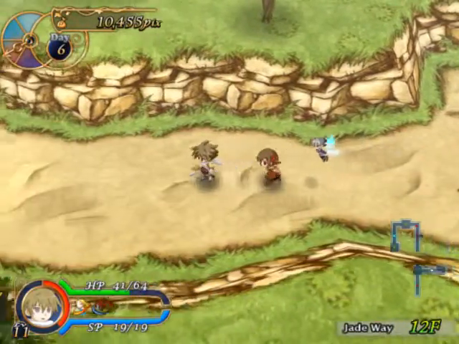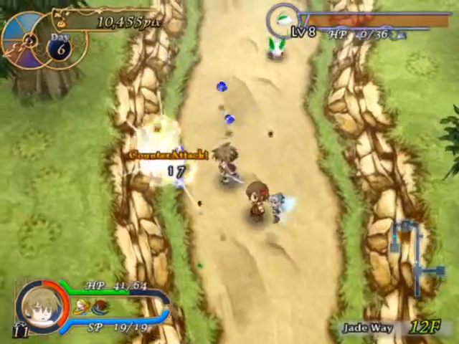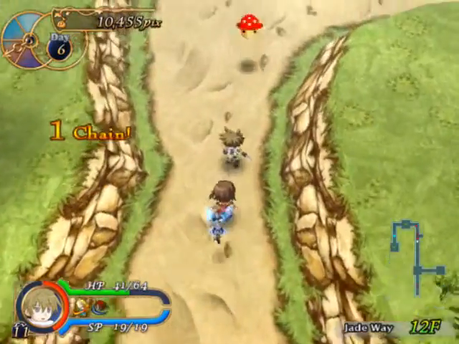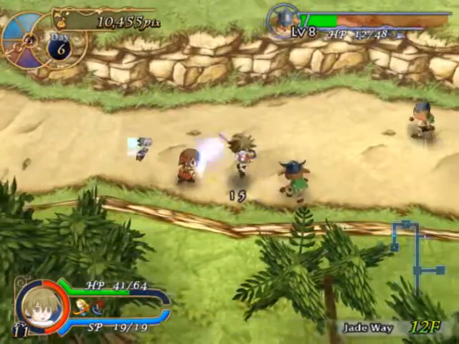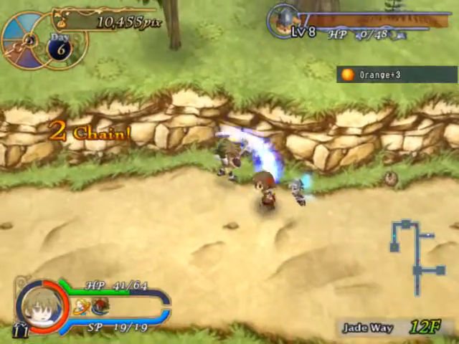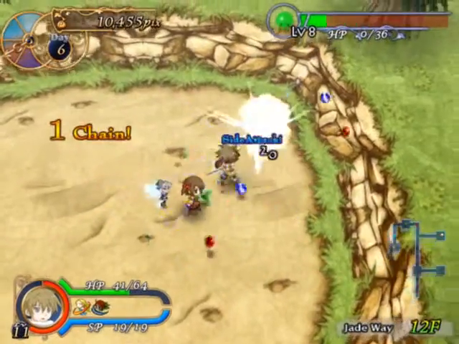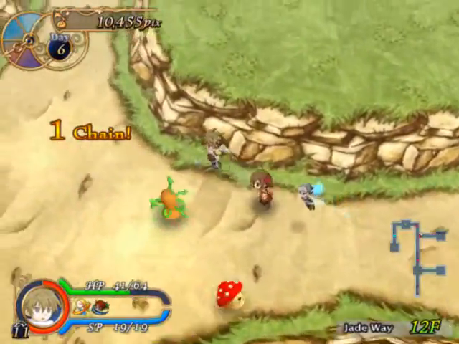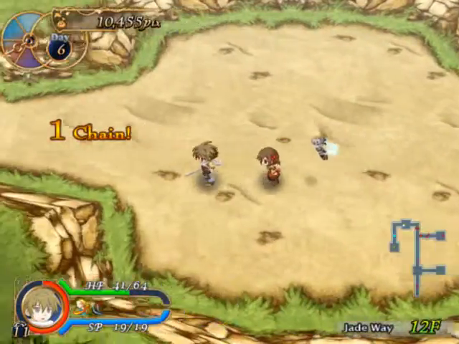Okay. I think we found just about everything in this dungeon. Oh wait, there's a tiny passage up here. I'm gonna go check it out. Yep, that was everything. Let's get out of here. I'm not exactly sure what chestnuts are used for either. You can't eat them. I assume they're probably used in crafting.